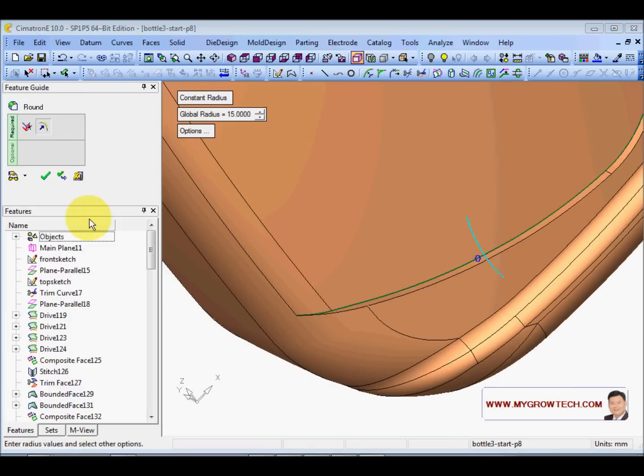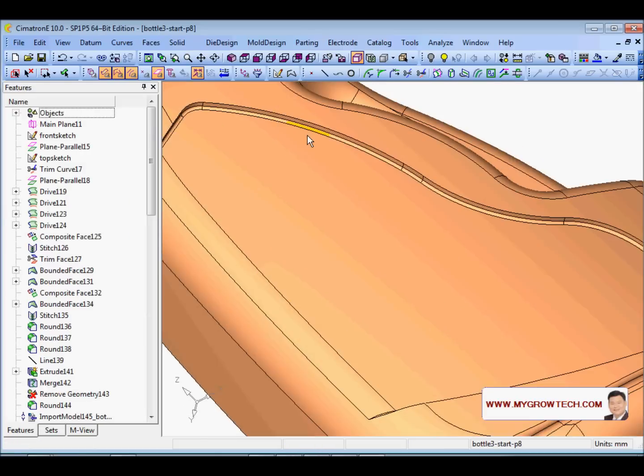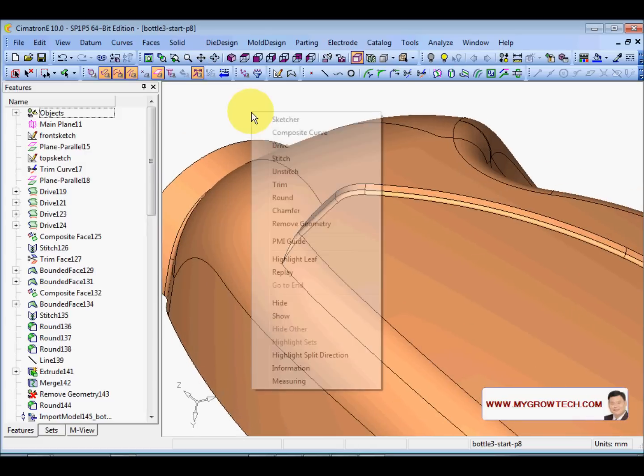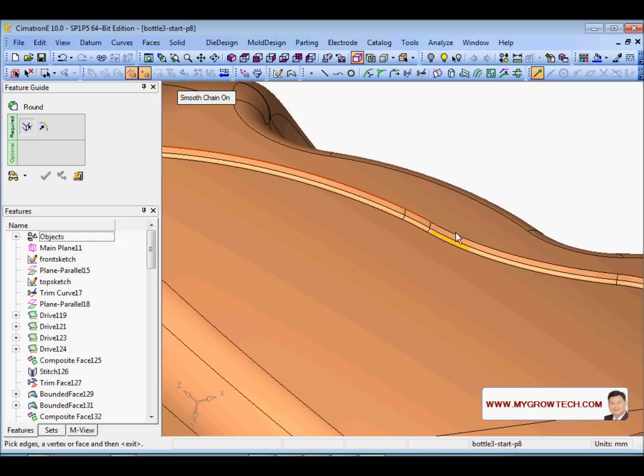Right, 1 mm preview. Okay. Next, we're going to create a round around here. Let's try to use this solid round to complete the task.